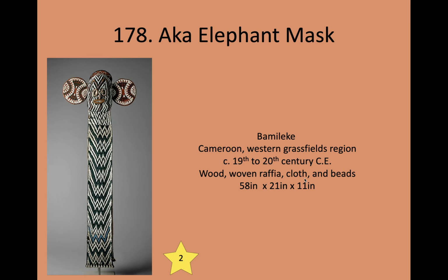He, the fawn, could organize a hunting party, and he's the only person in the Bamaleke peoples that is allowed to form a hunting party. Only the fawn could say, we're going to go hunting, and I want this person, this person, this person, and this person. You couldn't get together and say, hey, let's go hunting. Only the fawn can do that. And so by giving him this idea, it is this idea that he's powerful and that he is in control.